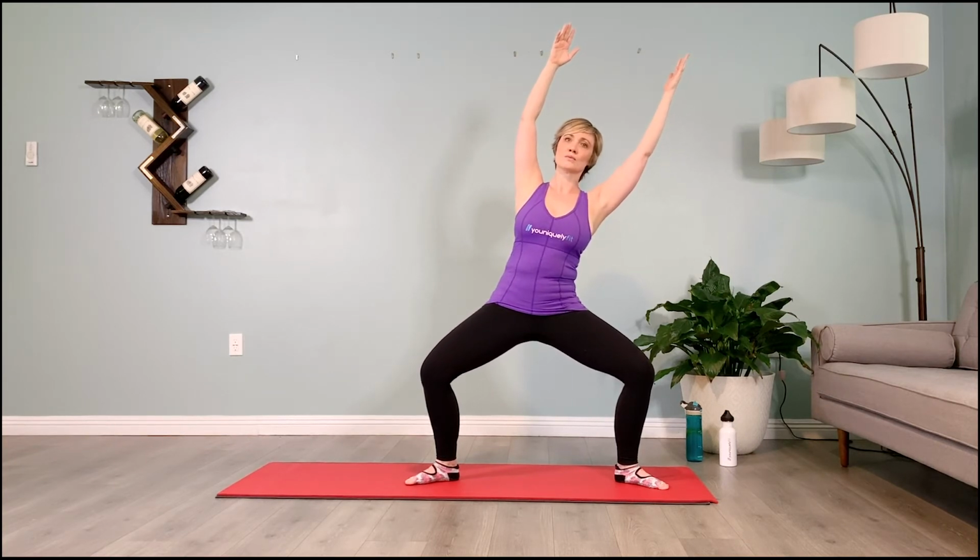Breathe while you're here. Puff the shoulder blades back, soften the sternum, the breastbone, the front ribs towards the back ribs. Feel equal pressure through the inner and outer edge of your feet. Bring yourself back through center. Rise up without locking the knees. Rest for 5, 4, 3, 2, 1.